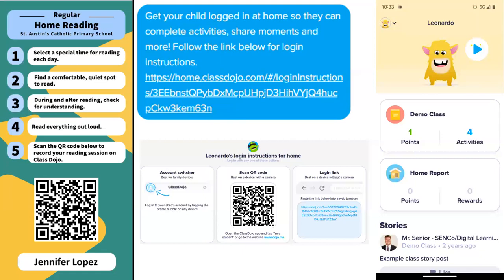When you click on this link at home, you will be presented with this screen. You can print this QR code — that's the QR code that will appear on the bookmark — and stick it on your fridge if you wanted to. But this link here will allow you to directly go to your child's portfolio to be able to answer the task that your teacher has set.